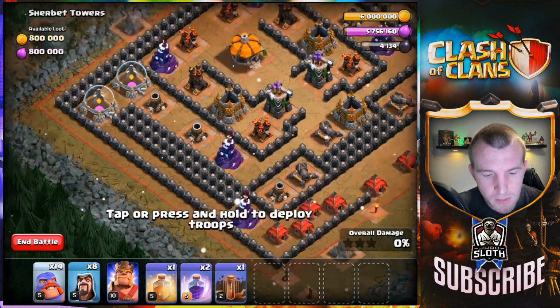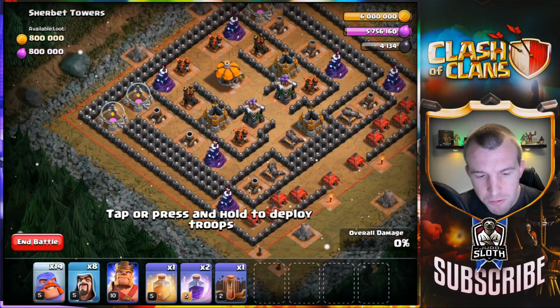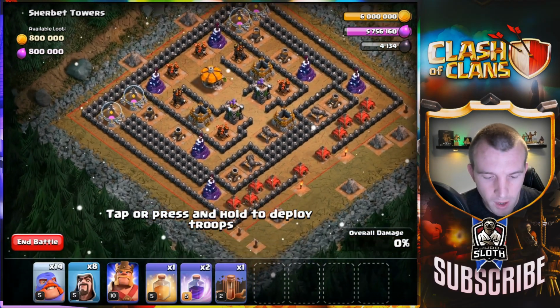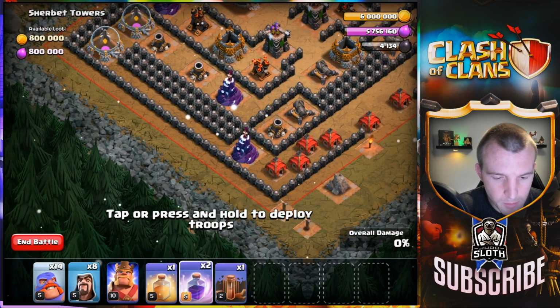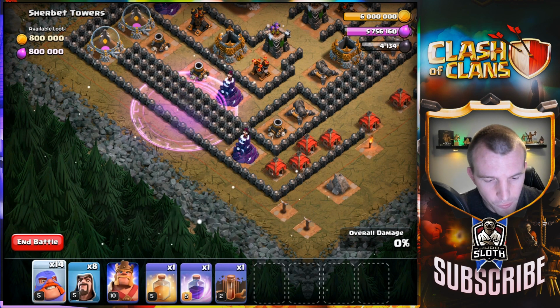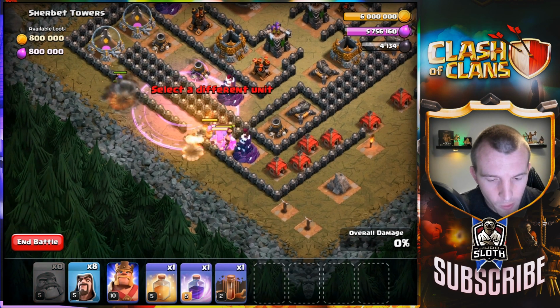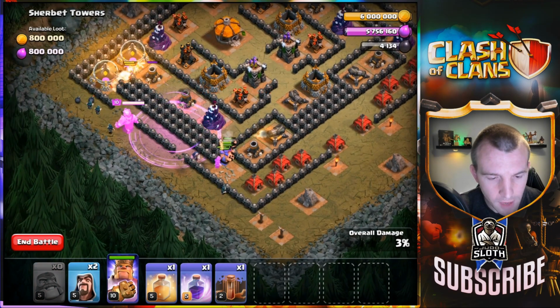So, I think we'll maybe sweep in from one of the sides here. I think there's a lot of traps at the top, if I remember rightly. So, why don't we come in from the bottom? And I think if we start with a rage spell, then we start with 14 El Primos, and we just bust them in here and hope for the best. Let's get the wizards in behind with the king, and we're going to have a watch here.